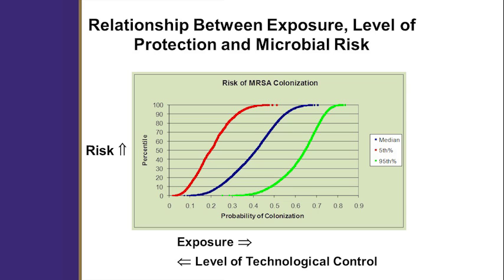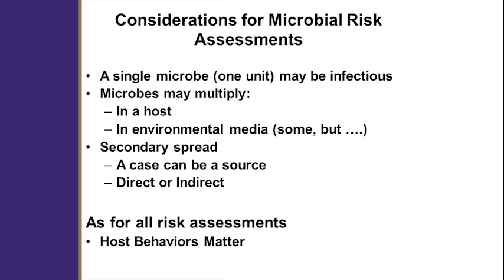So this would be our median exposure right here, at 50% probability of the event happening. This is actually for MRSA colonization in hog workers, of all things. But you can predict what you think might happen, and then you can put bounds on it. And so you can assess just how much confidence you might have in those certain circumstances. And the great thing is when you're doing models that generate this type of data, you can make changes in those models. You can say, let's throw in a respirator and see what happens. And all of a sudden that risk shifts one direction or the other. Okay? And so you can play with simulations to find out what's the likely outcome.